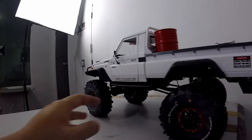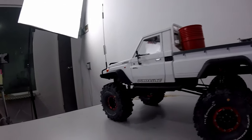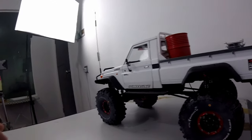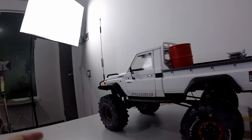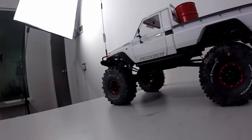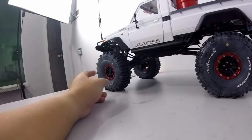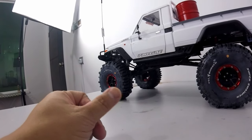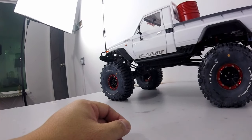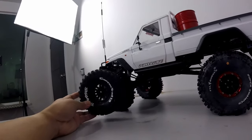Actually, guys, this car hasn't gone into dirt yet. I haven't done the running video yet because I really need to finish up this build video. So the running video for this car will be in the next week. Hopefully I can make it happen. Okay, so I'm gonna stick with this tire first. If the tire is not really suitable for this car, maybe I'll change it back to this size.